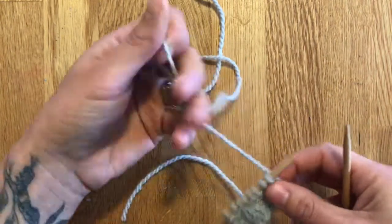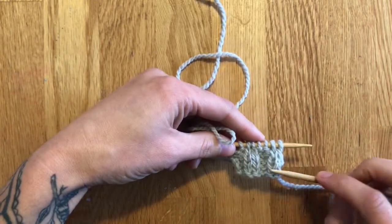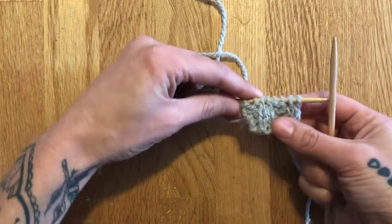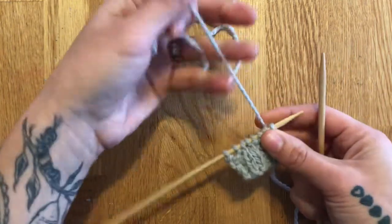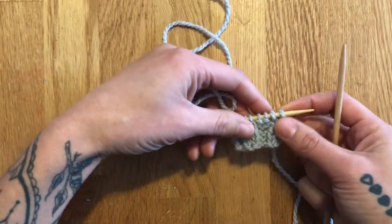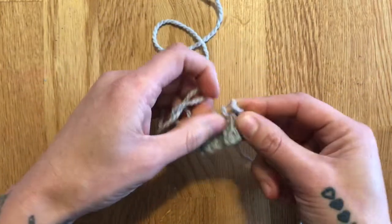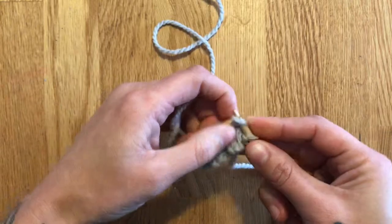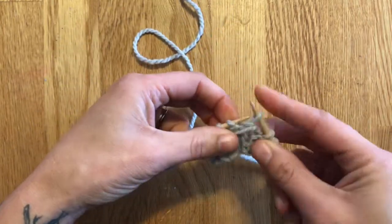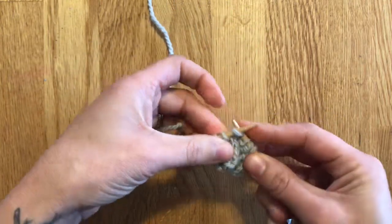So for your first tubular row, in your pattern, you'll have been working 2x2 ribbing up to a certain point. So you're going to finish that length, however long you're supposed to do that for. And then you're going to work the first tubular bind off row. So for the first row, you're going to knit the first 2 stitches. Then you're going to bring the yarn to the front of your work, and you're going to slip the 2 purl stitches with the yarn in the front. And you're going to do that all the way around.